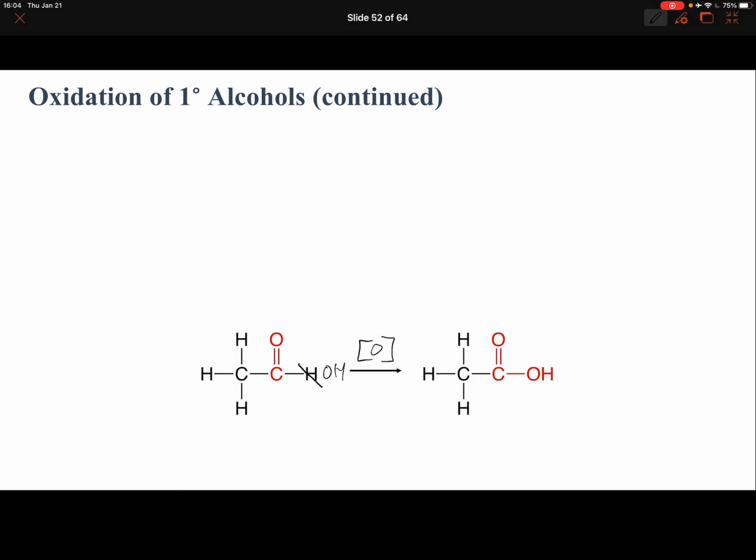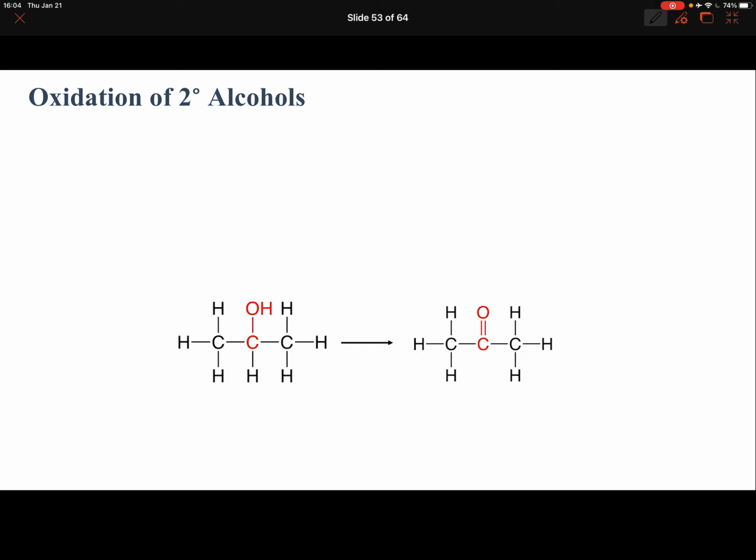We can't remove any H's, and we can't make more bonds to that O. So our aldehydes, this is part of doing well in this class, you need to be able to recognize when you're looking at an aldehyde, because how else will you know that that turns into a carboxylic acid? And again, a carboxylic acid has 3 bonds to an O, where an aldehyde has 2 bonds to an O, where an alcohol has 1 bond to an O.